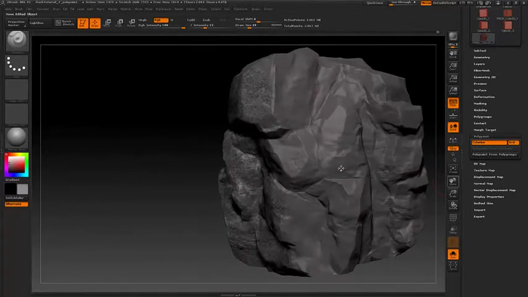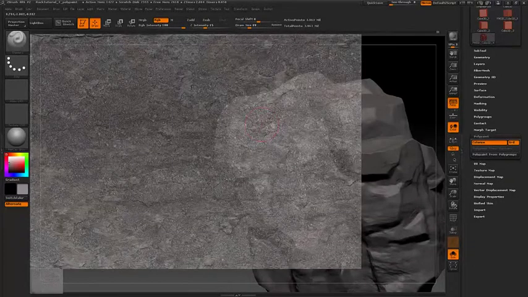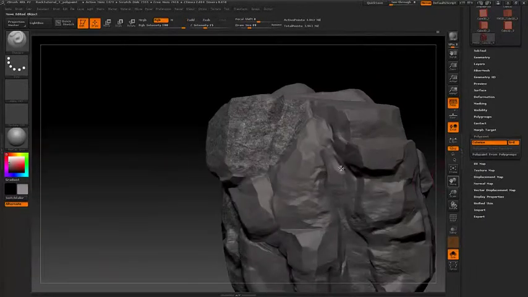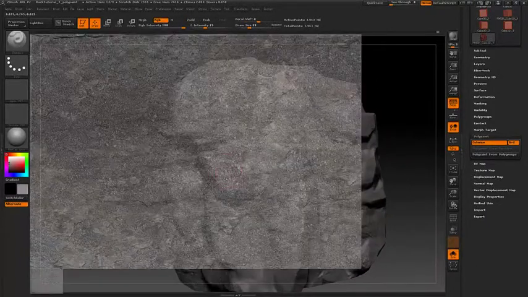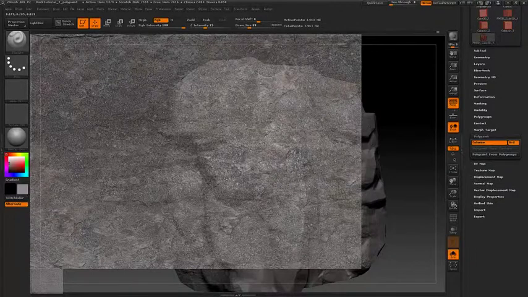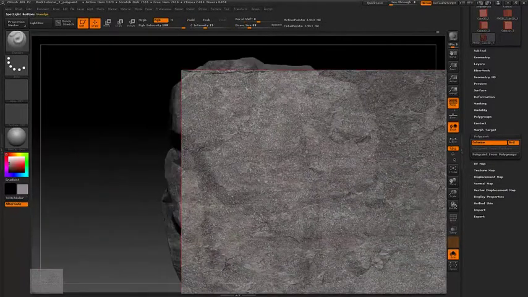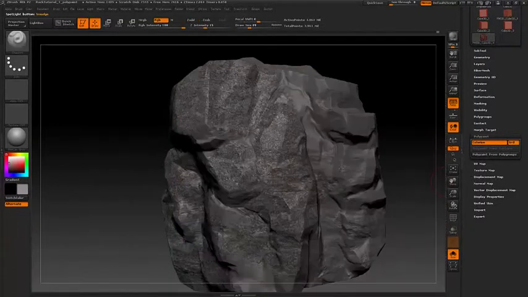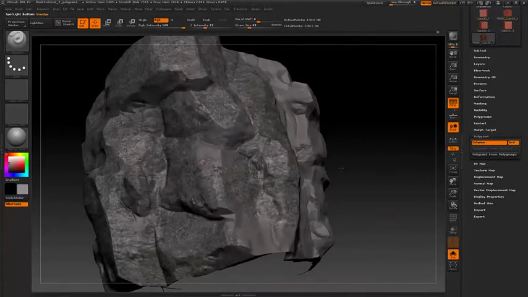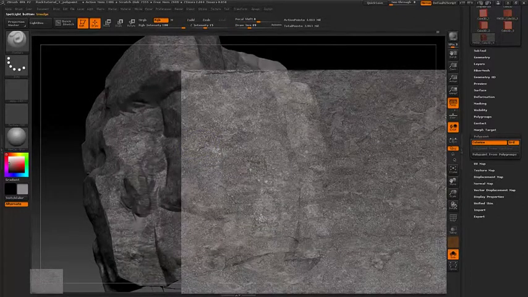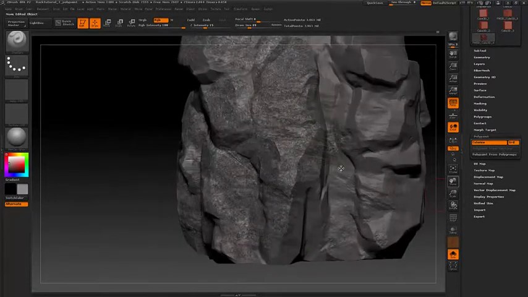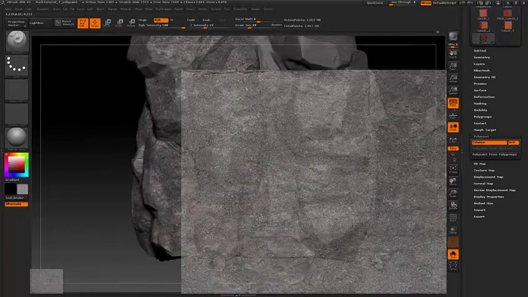So yeah, after I'm finished with this texture, I'll probably switch to two or three other textures just to break up and add more variety to the rock surface, because only one texture, no matter how good it looks, is not usually enough to give the rock a really nice look. It's a good idea to mix them up with different opacity values.